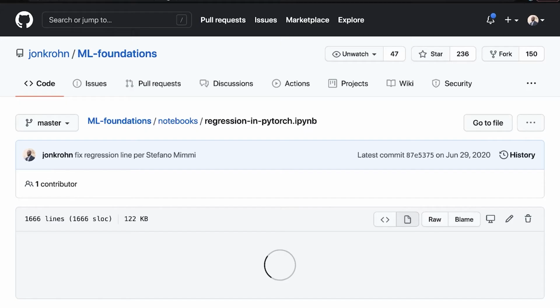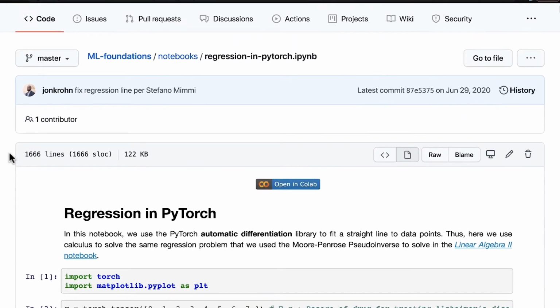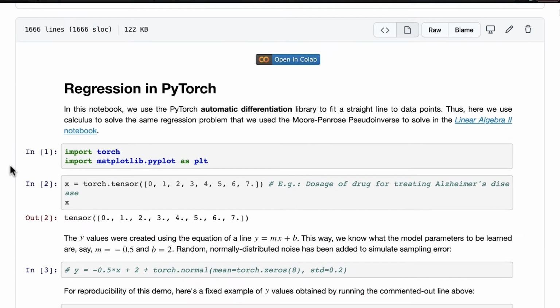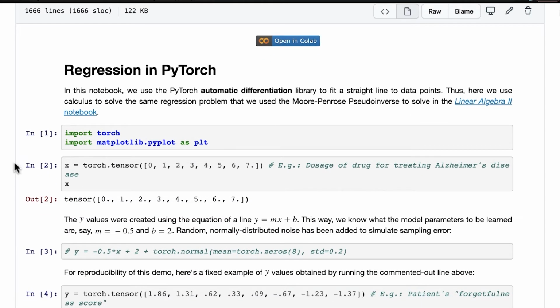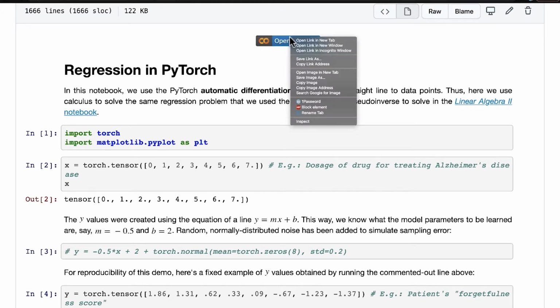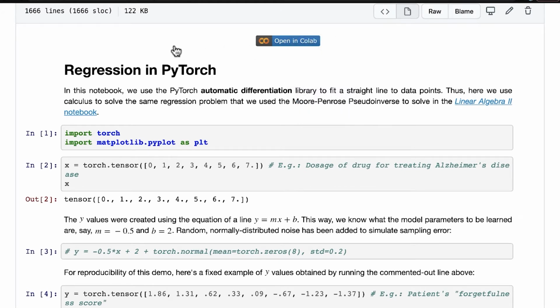Either way, when you make your way to it, you can follow along statically, as you are able to for any of the notebooks in this GitHub repository, but I recommend that you open it up in Colab so that you can execute the code alongside me.